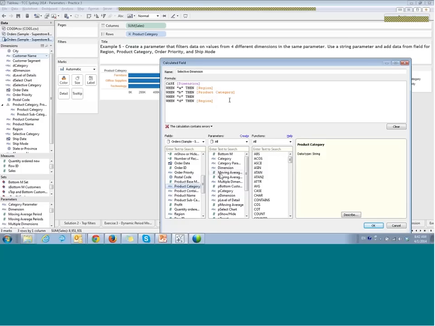And if it's a third selection, then that should relate to order priority. Finally, we'll change that to ship mode for the last option. And with that.